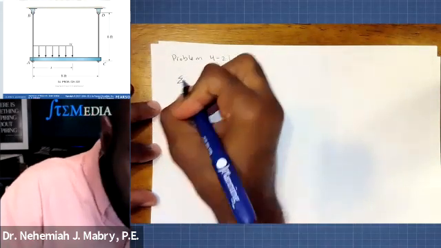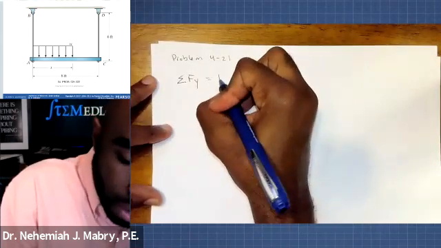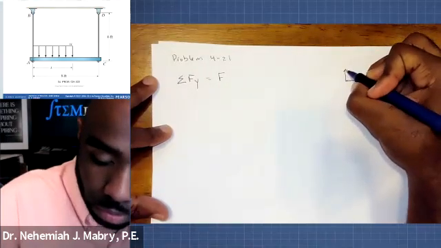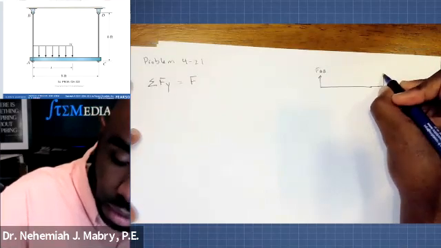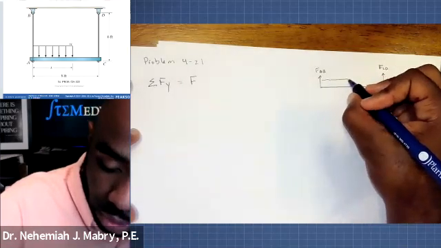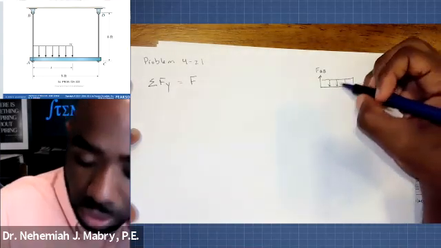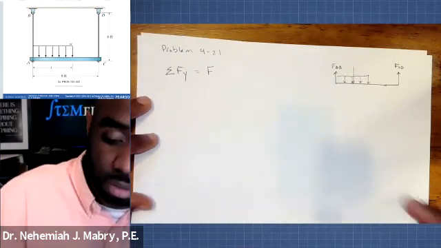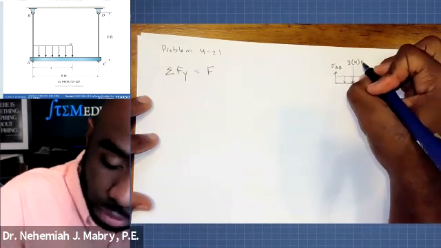So if we sum the forces in the y direction for this entire thing, we draw a free body diagram. We have F_AB here, and on this side we have F_CD. And then obviously there's a distributed load here. The resultant of this distributed load is going to act in the middle of this rectangular distribution. It gave us that W is equal to 3 and the length is equal to 4, so that's going to be 3 times 4 kips.